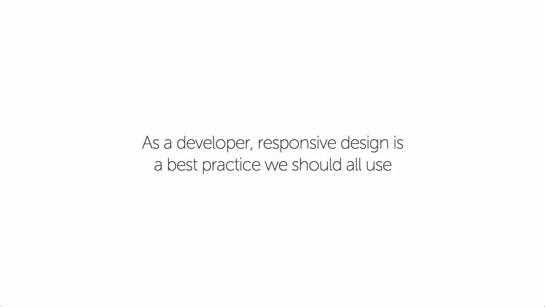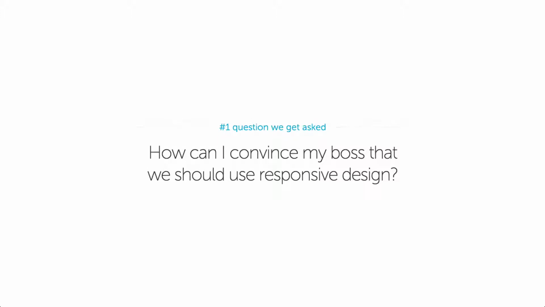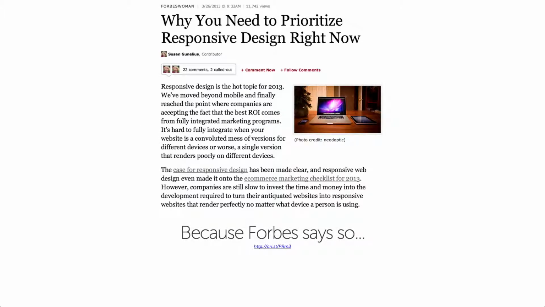So if I'm working at some remote location with a very slow internet connection, I still want the web to work very fast. But managers typically don't really care about this unless it's going to improve the bottom line and provide a good return on investment. When we're doing trainings and talking to other developers, the number one question that we get asked is, how can I convince my boss that we should be using responsive design? The easiest answer is because Forbes says so. They recently posted an article that basically explained to businesses why they should be prioritizing responsive design.